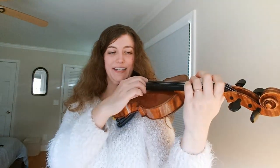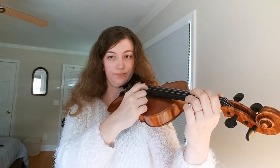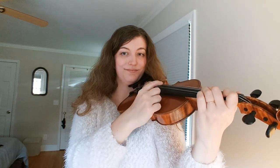You can pluck different rhythms. And right-hand pizzicato is really great for plucking songs that you play with the left hand. So if you're learning Twinkle and you're learning it without the bow, you can pluck it with your right-hand pizzicato. Very good. So that's how you pluck right-hand pizzicato without the bow.